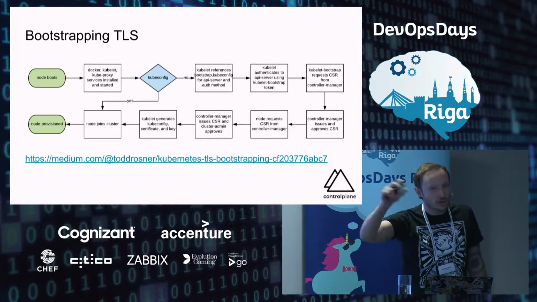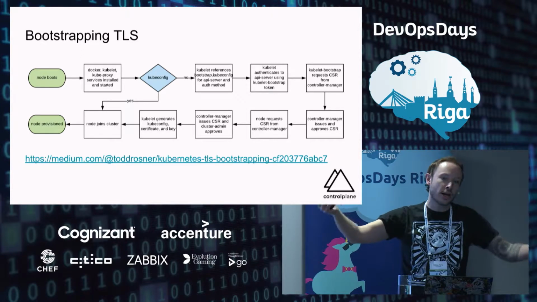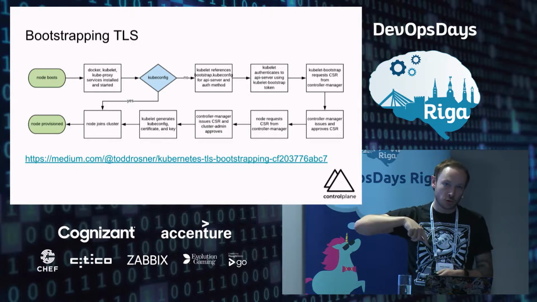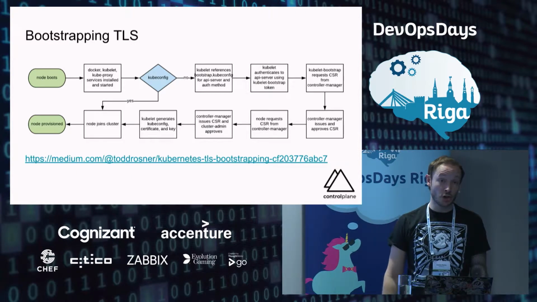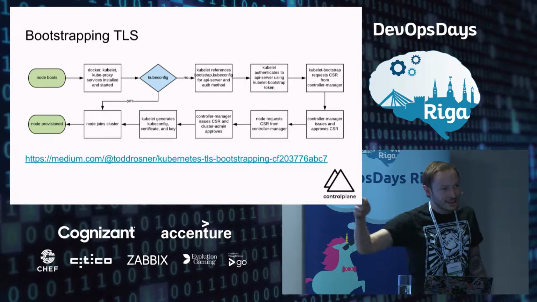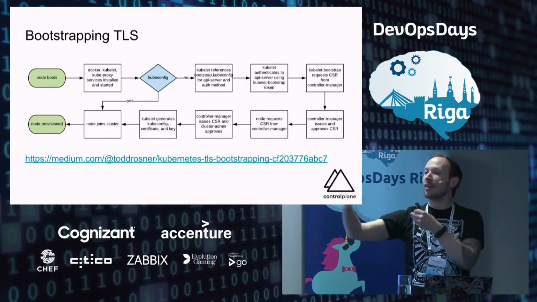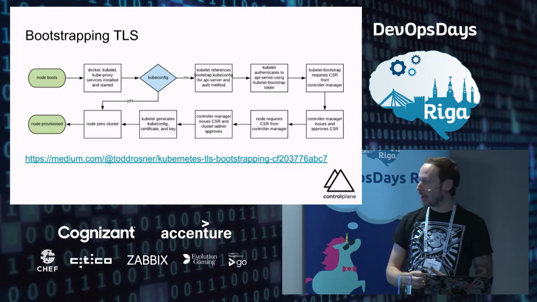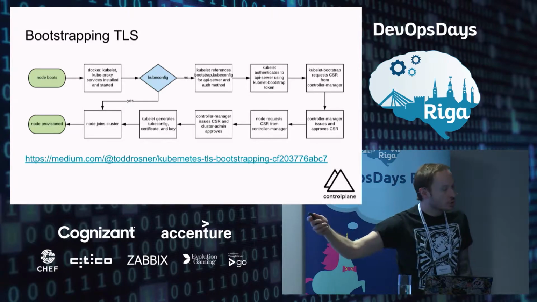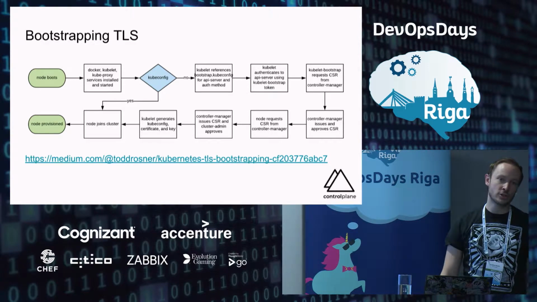The compromise here is that we then say, okay, if this request is coming from inside our network, we will automatically accept the certificate signing request, generate an identity and a certificate for the kubelet, and then we can bootstrap mutual TLS and know that we've got not only encryption, but we can also use that for authentication and then authorization.